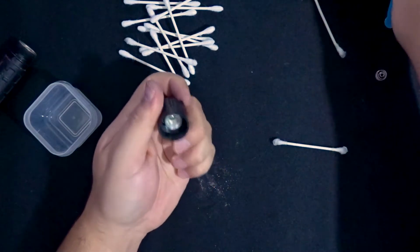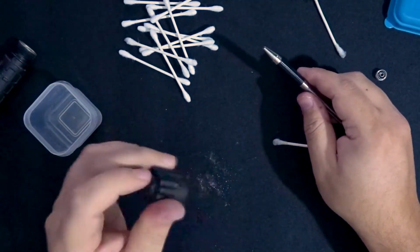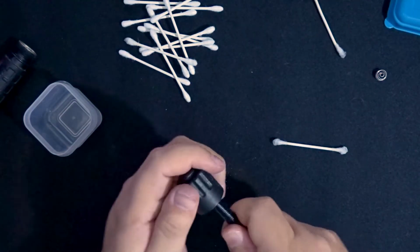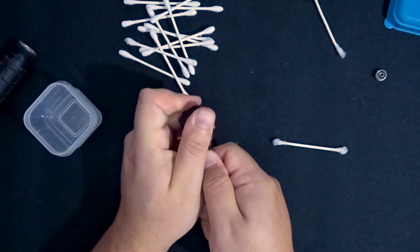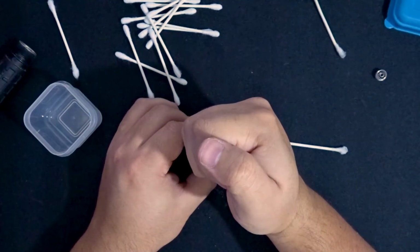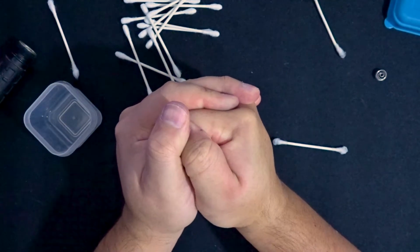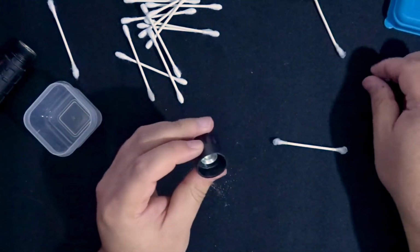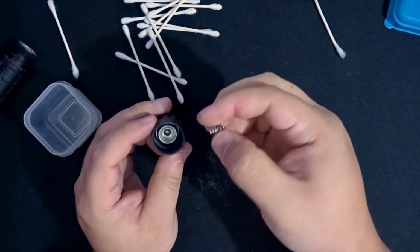Now, it will be looser than it was before, but it should still function. But make sure you seat that in there nice and tight, and you can see that while it does rattle a little more than it did, it won't come out. You could try putting a little more pressure on it if you feel like it's still a little bit too loose. All right, but there's that. So the last piece here is we just need to get our spring in there.